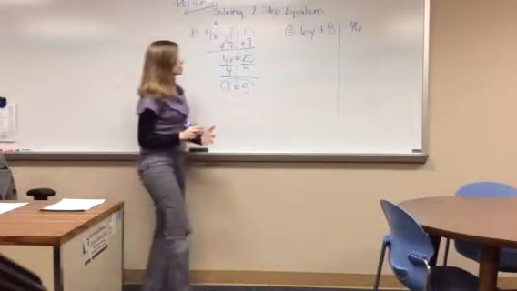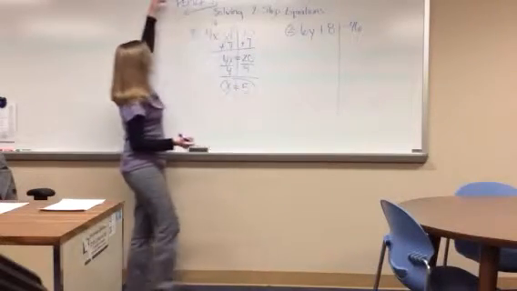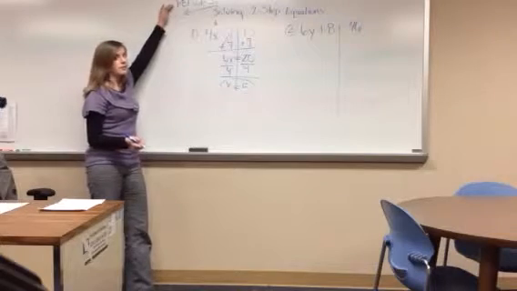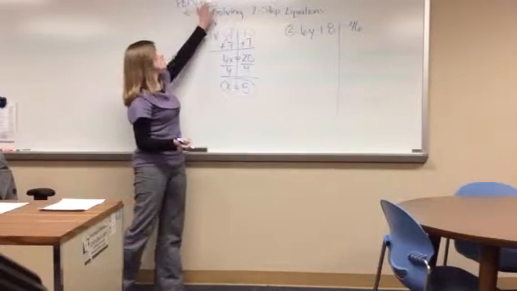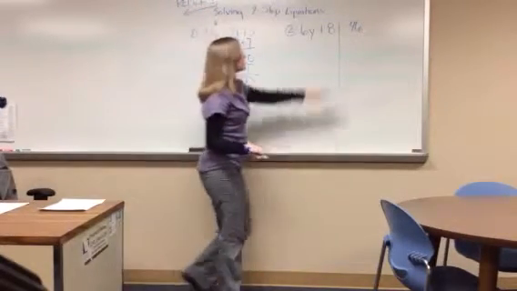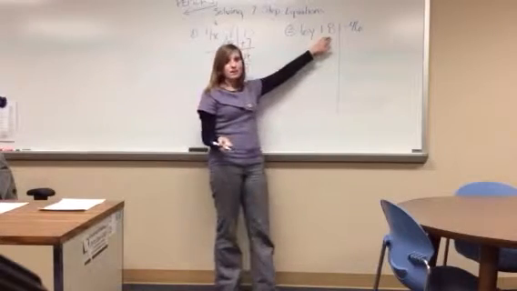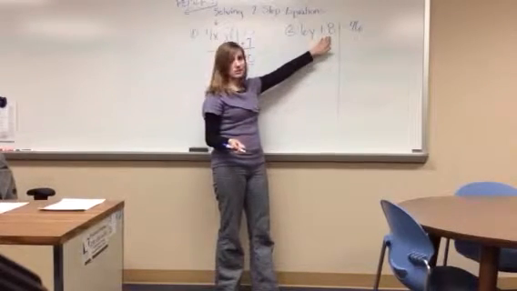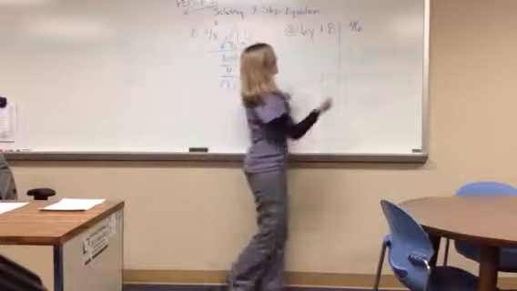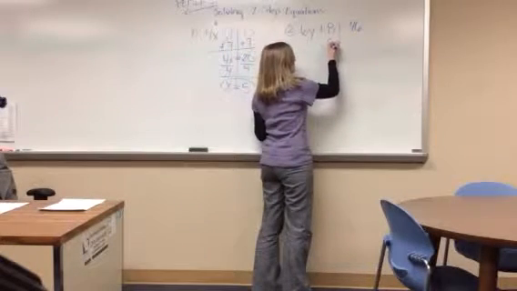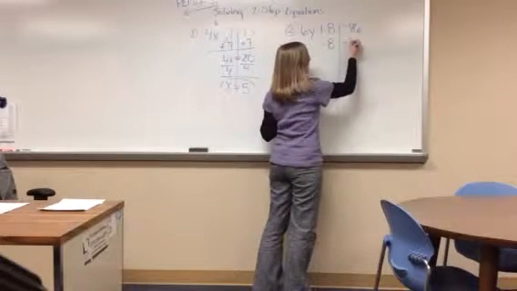We want to solve this equation for y. Again, we're using the opposite of the order of operations. So that means cancel out addition and subtraction first. The 8 is being added, so that's the one I want to cancel. Instead of plus 8, the opposite is minus 8 on both sides of the equal sign.